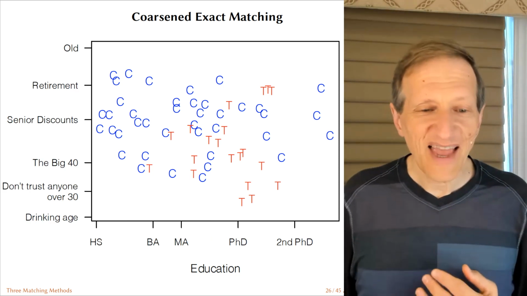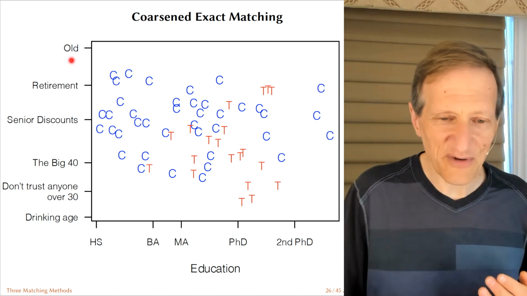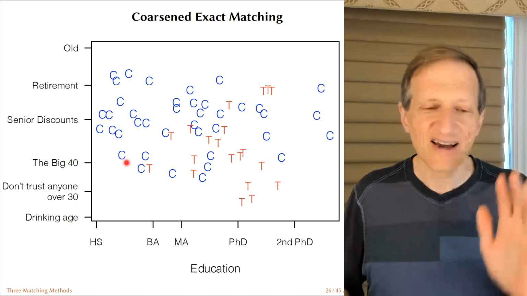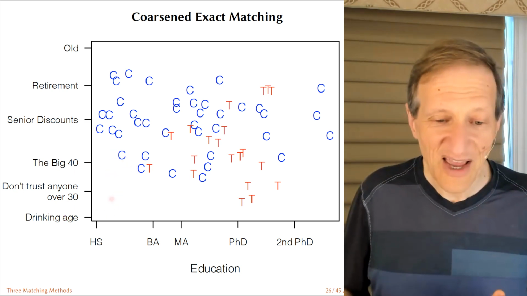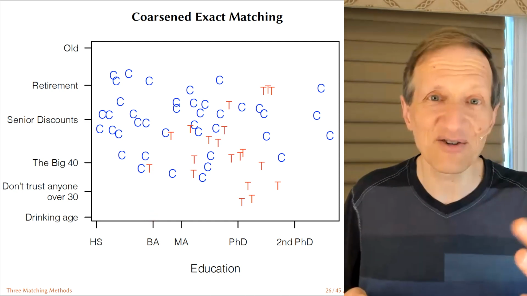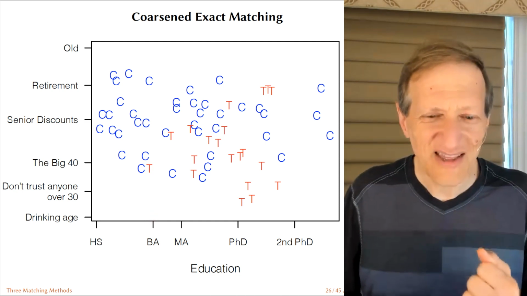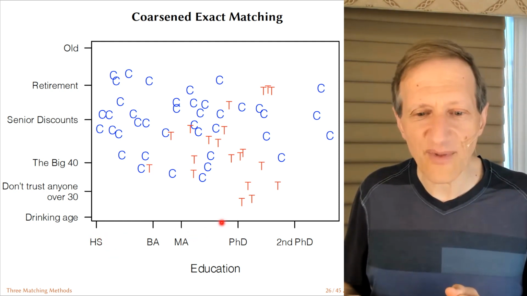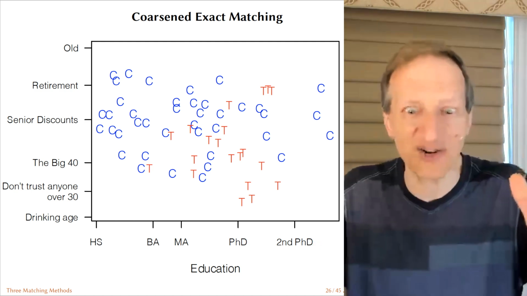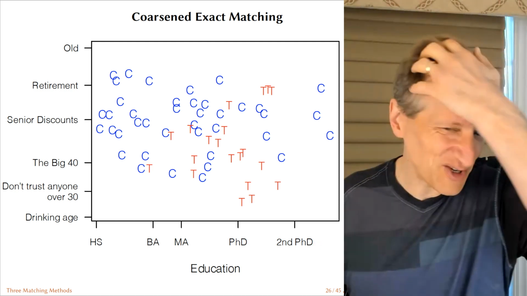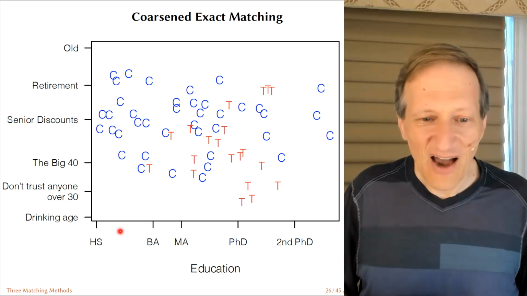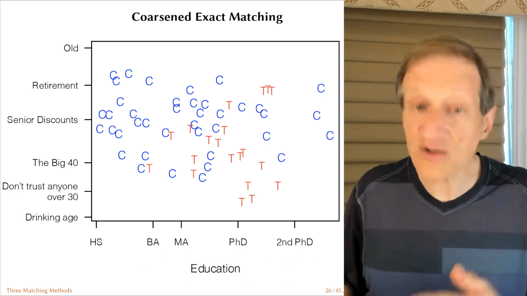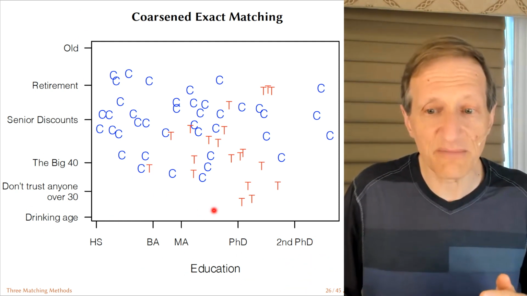So I will use the humor of my co-author Rich Nielsen. On the vertical axis we have the official category of old, retirements, senior discounts, etc., drinking age, etc. That's not that funny, but on the horizontal axis we have high school, BA. My favorite part here is my hard driving graduate students, right? They see the horizontal axis and they say, high school, BA, MA, PhD, second PhD, what are you talking about? Anyway, this is a joke. You'll have to justify these things substantively. So instead of years of education, we would use these choices or some other choice, and similarly for age.